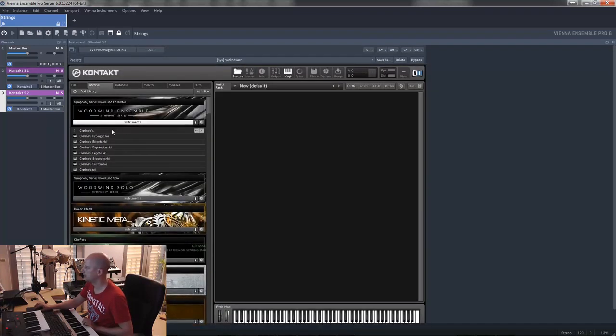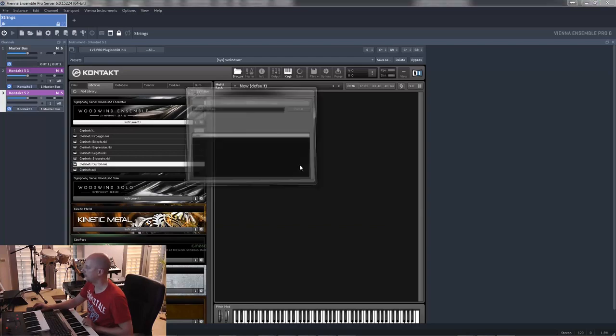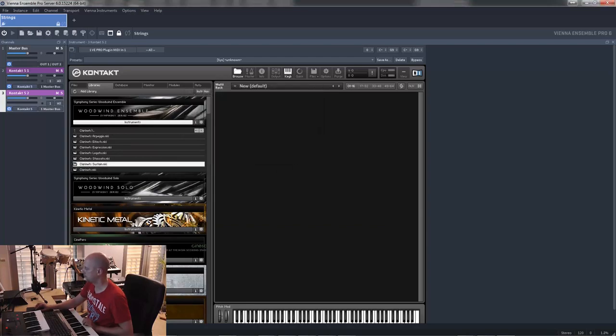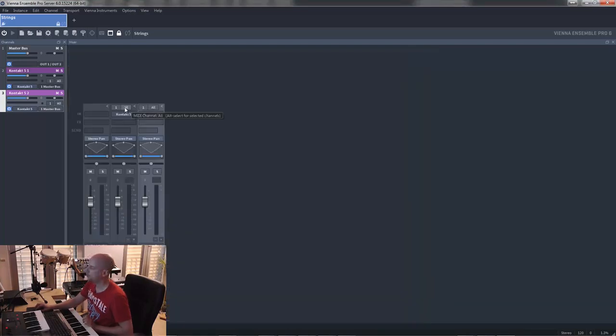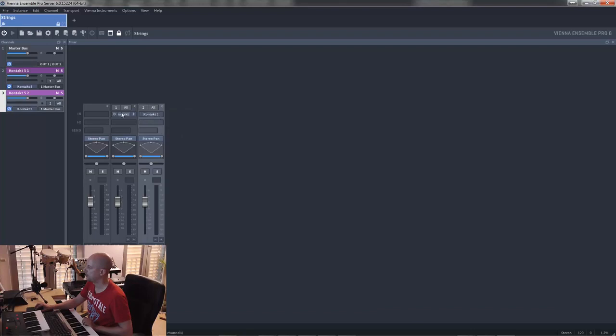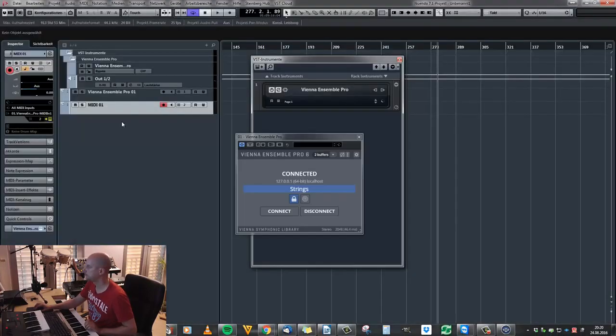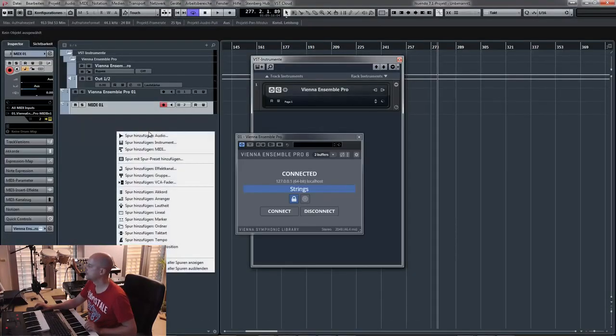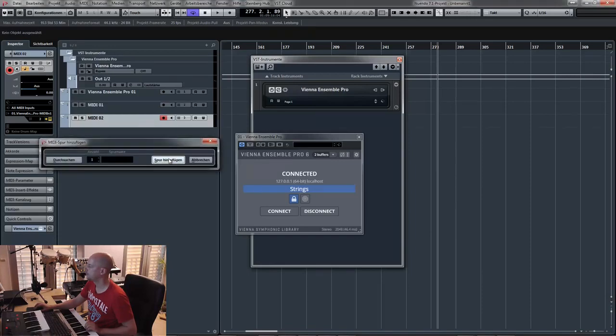And now let's take the clarinets. And we don't want to have the same MIDI port, we want to have the second MIDI port. So every MIDI port contains 16 channels. Now we go to the Nuendo, create another channel.